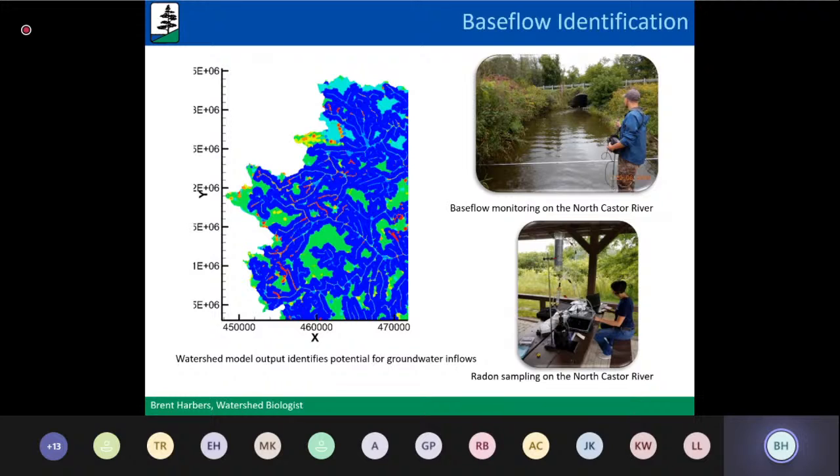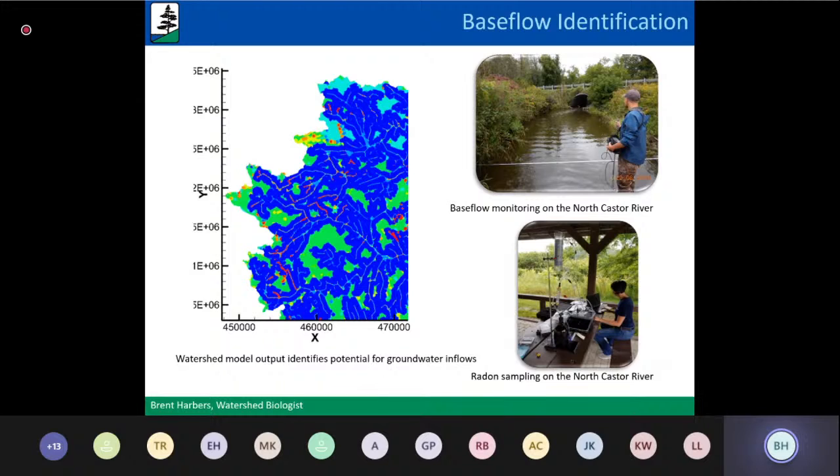So on the left side, one of the methods we used was modeling using a HydroGeoSphere model at SNC. So using this model, we were able to come up with some maps that would identify, based on a few different factors like the geology of the ground, where groundwater was most likely to enter our surface water streams. So that was our first hint. Then it involved some actual physical monitoring. So in the top right, we did actual base flow monitoring where we're measuring the volume of water in the stream when we're in those base flow conditions in the middle of summer, to see how much water is going through certain sections of the stream.